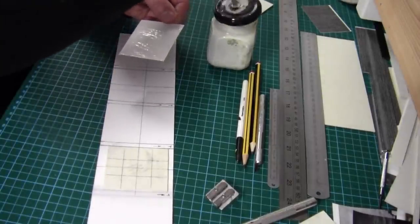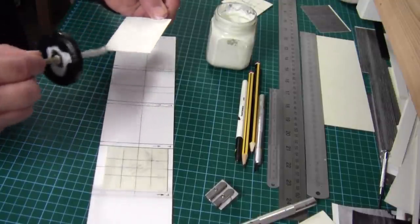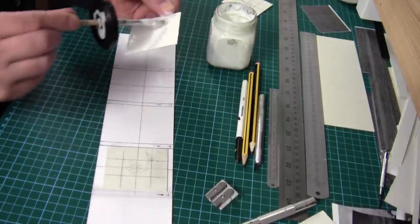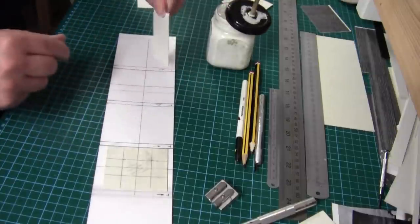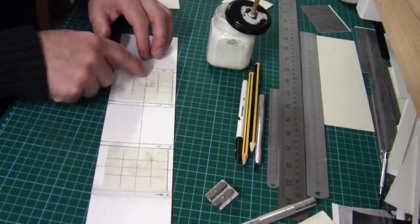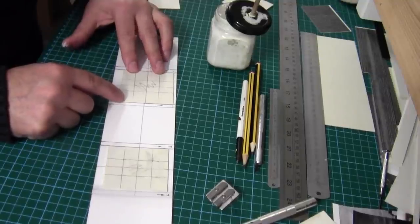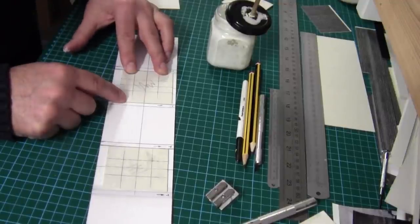So I'm just using ordinary wood glue for this, the old PVA, and I'll just leave this overnight, and then I can cut it out later on in the morning. Just line up the centre of the windows with the lines that are already on there, and then hopefully when that goes off, I can cut the windows out.